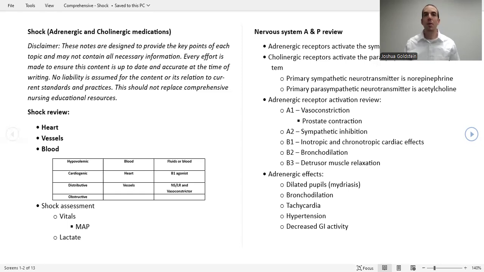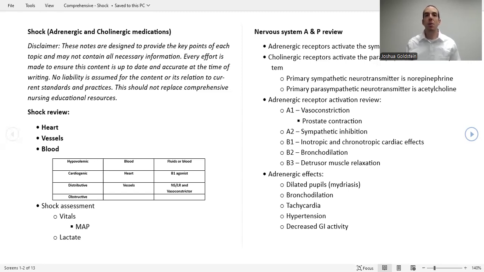We need the heart to be pumping, we need the vessels to be intact, not too dilated, not too constricted, and we need there to be blood in the vessels, and the blood obviously needs to be proper. It needs to be well oxygenated, the red blood cells need to be oxygenated, there needs to be enough red blood cells, et cetera, et cetera. But let's talk a little bit about how we manipulate the cardiovascular system to affect the blood pressure. Because again, we said shock is about getting oxygen to the cells. We need to have adequate blood pressure to do that.